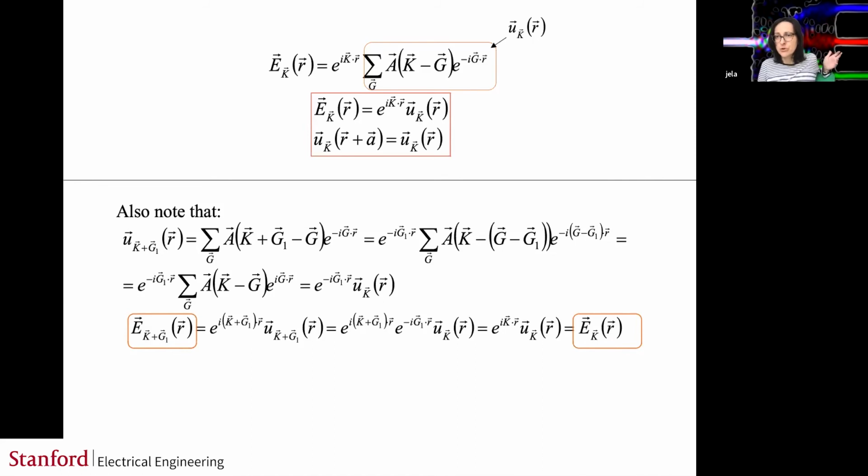If this is true, do I have to really calculate Bloch modes outside of the first Brillouin zone? No, because every point outside of the first Brillouin zone can be calculated as a point inside of the first Brillouin zone plus some reciprocal lattice vector, okay? This is telling you that everything outside of the first Brillouin zone is the same, periodic with the periodicity of the reciprocal lattice. So once you have all of your Bloch modes in the first Brillouin zone, you're fine.